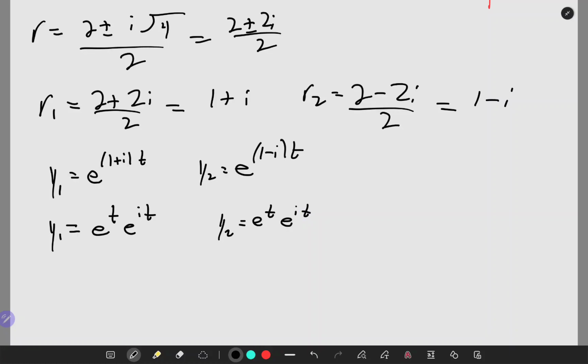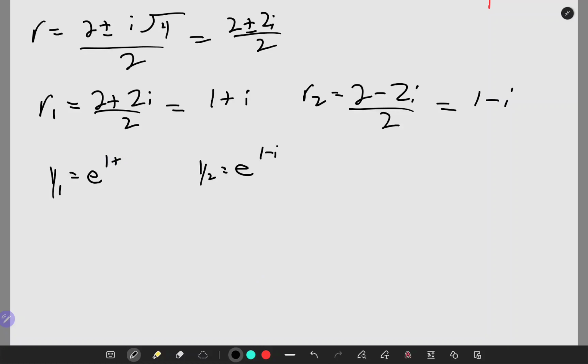and I was kind of going back into the formula there. Let me actually erase this, forget about this. Let's not do it the long way. And let's just look at it like this. Okay, so think of it like this. So now we're going to do our general solution.